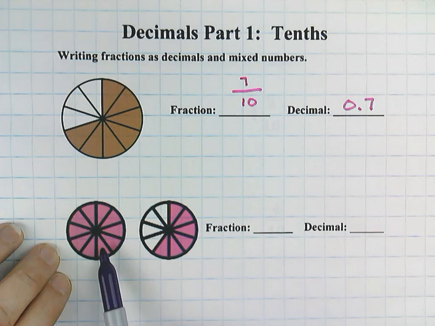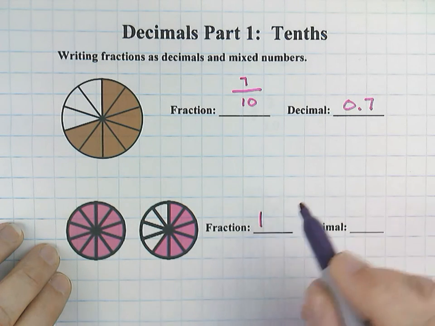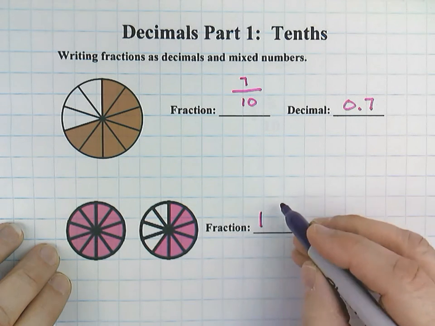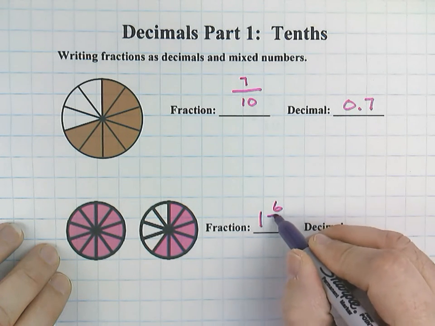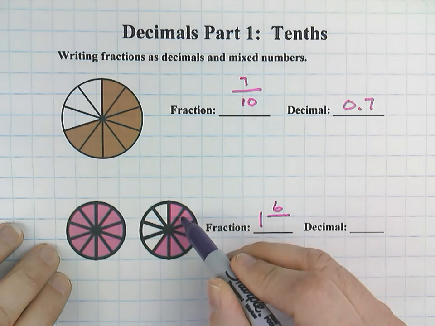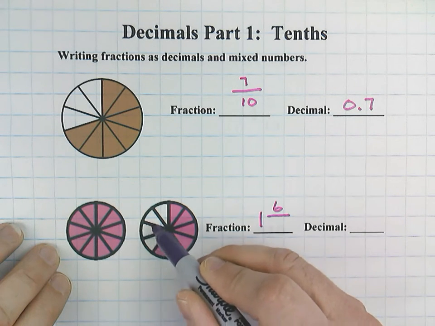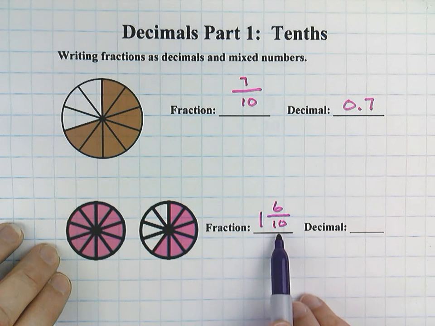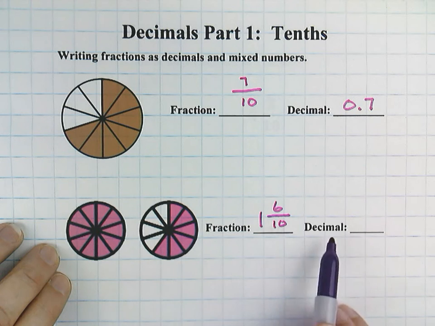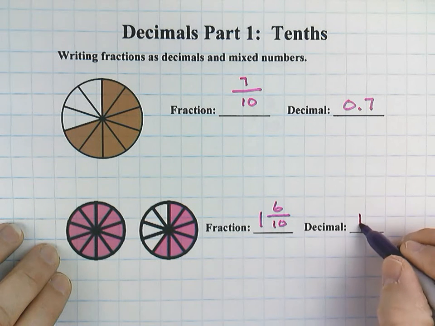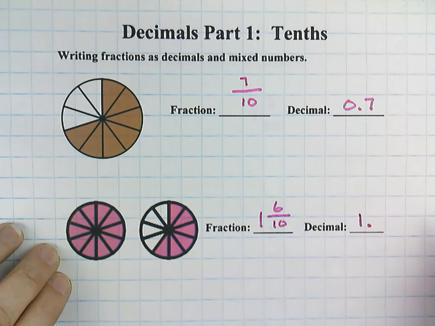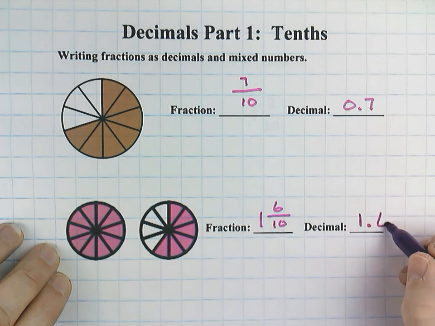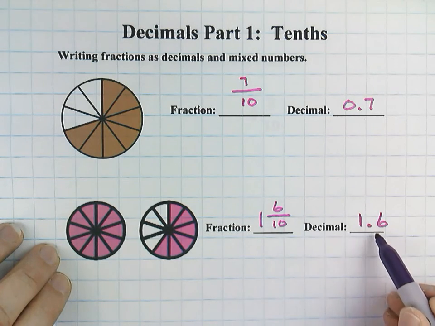Here we have a mixed number, that's 1 whole. And then if I want to write this as a fraction, that would be 1, 2, 3, 4, 5, 6, my fraction bar, out of a total of 1, 2, 3, 4, 5, 6, 7, 8, 9, 10. So this mixed number would be 1 and 6 tenths. We could also write it as a decimal. We would write it as 1, that's our whole, right? And then our decimal, anything to the left is a whole number. And then our 6 tenths would simply be 6, and we would read this as 1 and 6 tenths.